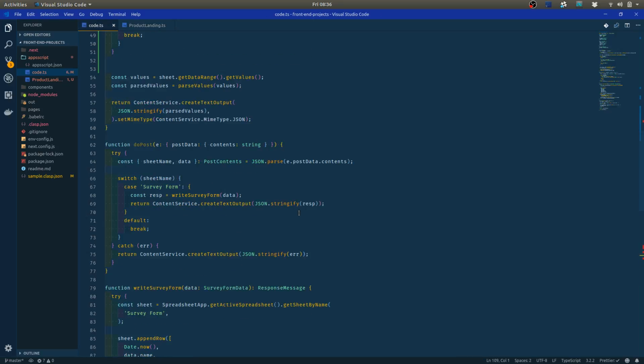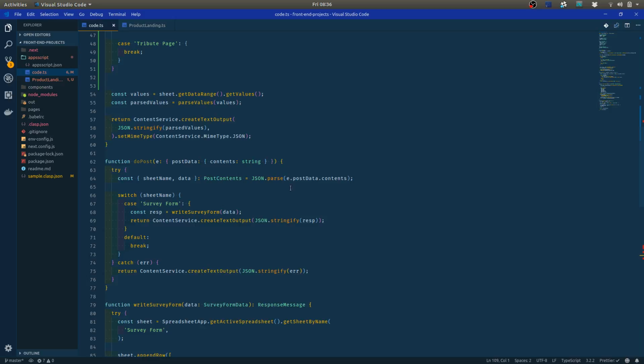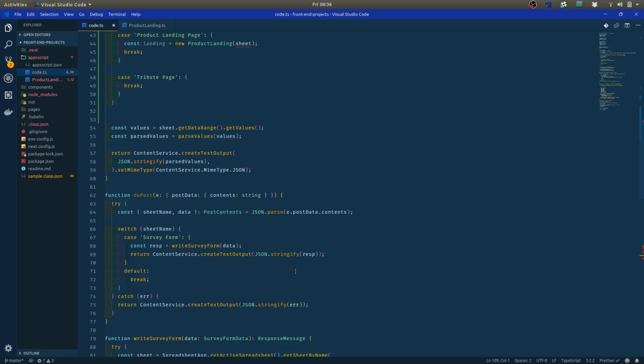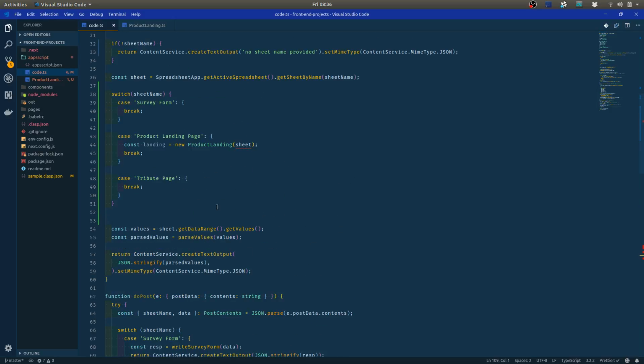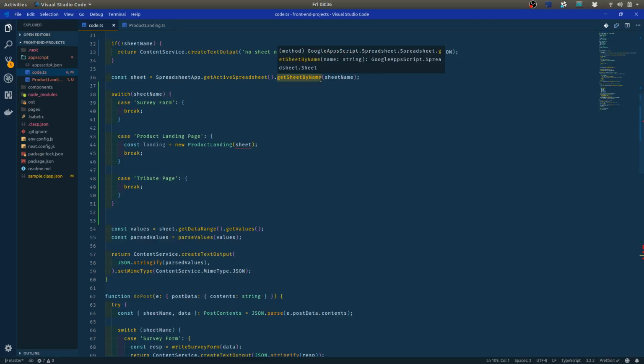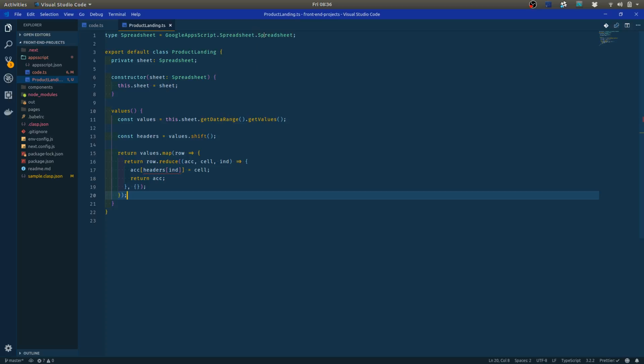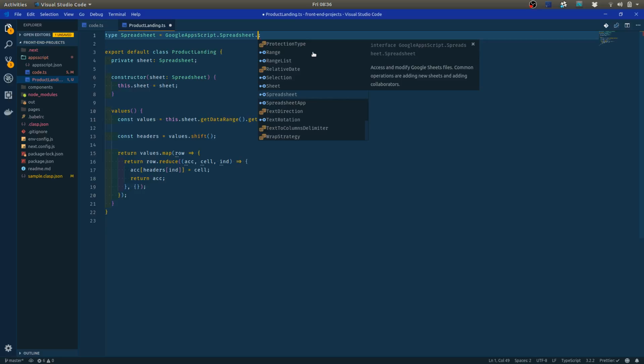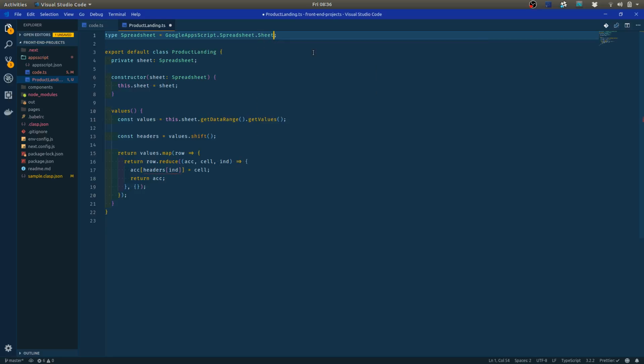So, passing in the sheet. Google Apps Script spreadsheet sheet. There we go.